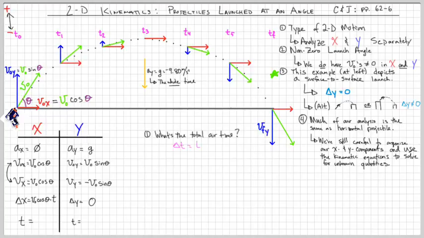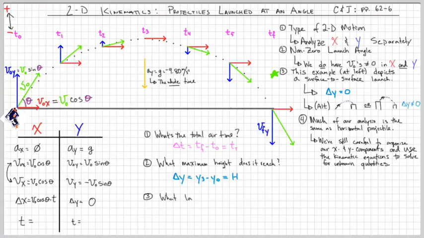There are a few things I want us to be able to find when we look at surface-to-surface projectile launches, or any projectile launch at an angle. One of those things is total air time, sometimes written as t sub air. I want to write it as t sub t. So that's the total amount of time, tf minus t naught, in the air. We also want to say what the maximum height is that the projectile reaches, and that's going to be the point at t sub 3. That's where it reaches a maximum height, sometimes written as capital H. The third thing we need to talk about is what launch angle produces the greatest range. Again, the range is that total displacement in the x direction, all the way from the beginning to the end of its trajectory.